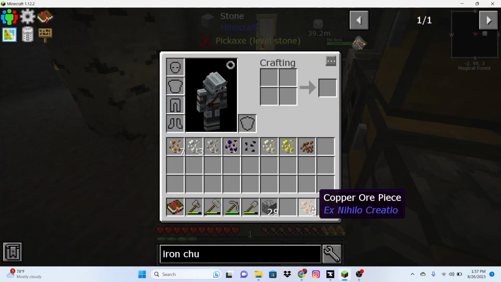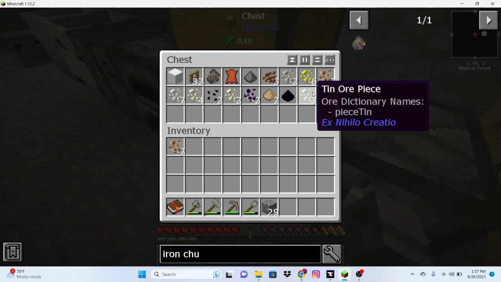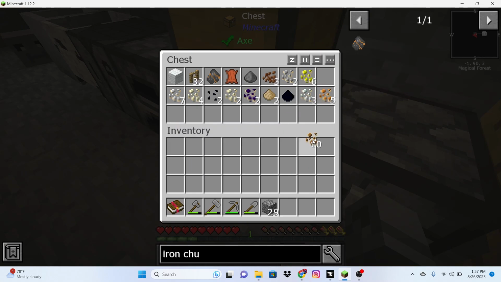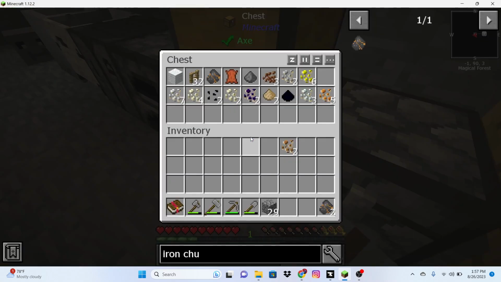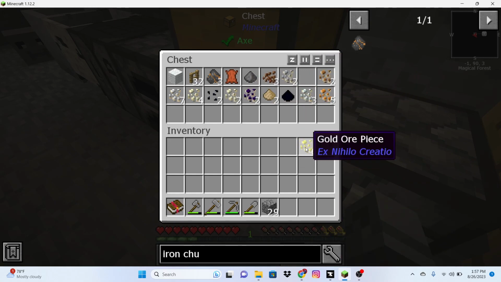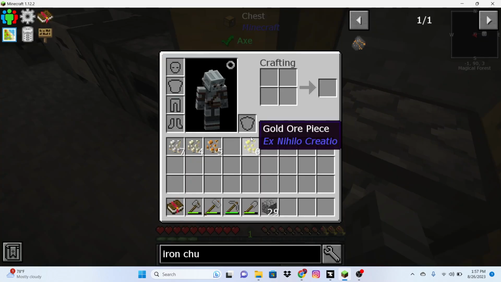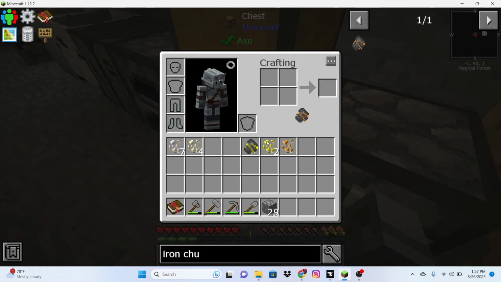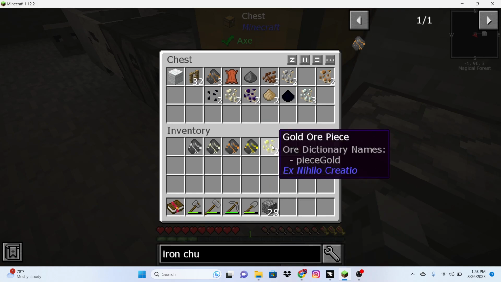And the last 2 got nothing. Okay, what do we have? Copper, silver. Ooh, ton of iron. Okay, we got like 10 iron pieces. That makes 2. Okay, we can. Gold, nickel, silver, copper. We got a gold chunk, copper ore chunk, nickel ore, silver, or chunk of chunks.